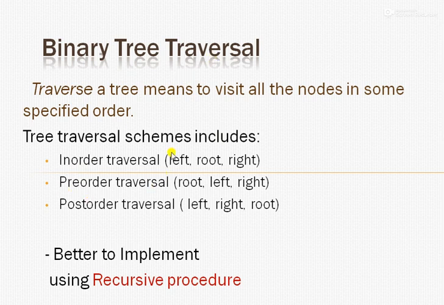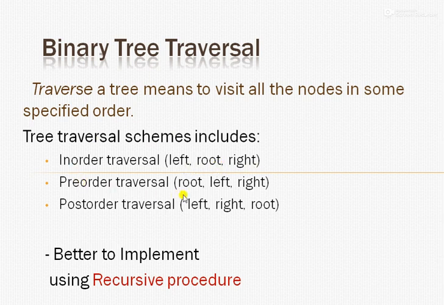These schemes can be handled by using recursion, and the order we have to follow for in-order traversal is left, root, then right. Left here means that for a particular node, if I have a left child, then I have to go to the left side. If it has a right child, then I have to go right. So that is the sequence I have to follow: left, root, right.